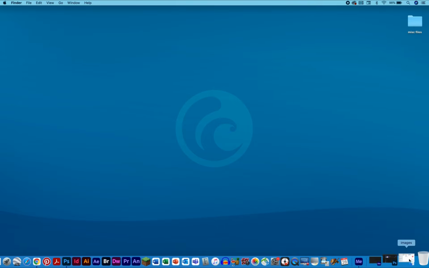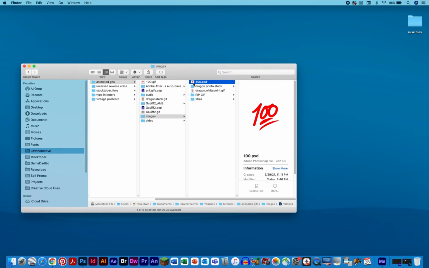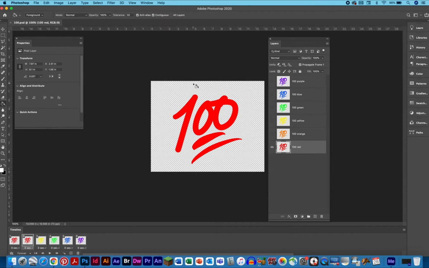And to demonstrate how we do that, we're going to reopen this Photoshop file that we worked with before that had the 100 on it. As you can see, these frames are still set up down here in our frame animation timeline. We're going to select all of these, and before we delete them, notice that each one is set to 0 seconds. This is about as fast as you can possibly go, and that's going to play a factor in our frame rate when we change this over to a video timeline.